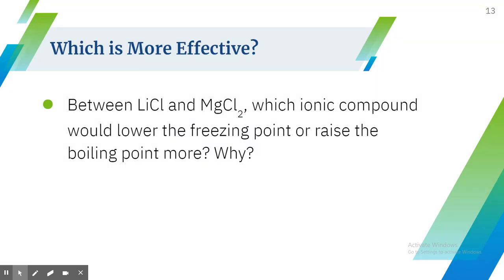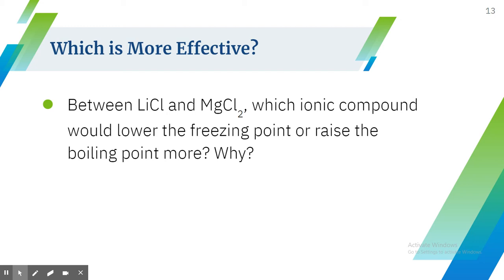Just to check on understanding, if you had lithium chloride versus magnesium chloride, they're both ionic compounds. Between these two, which would be more effective at lowering the freezing point or raising the boiling point, and why did you choose the one that you did? I'll let you take a couple seconds and just think about that.